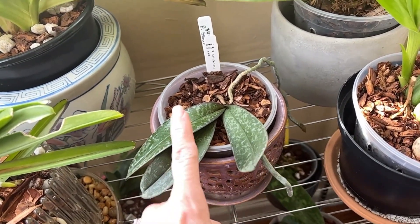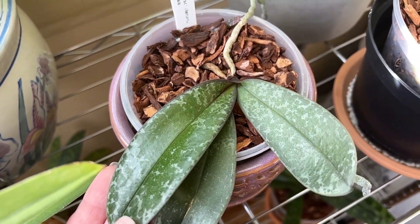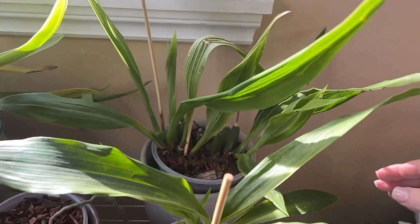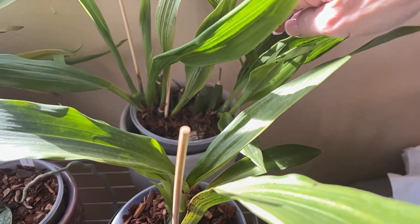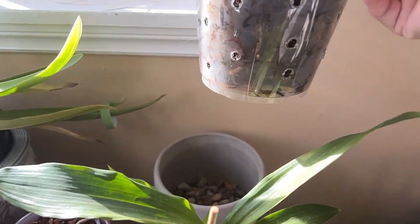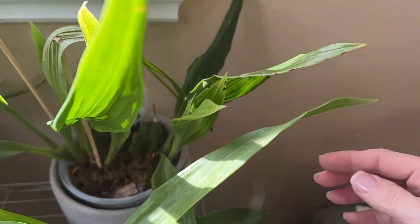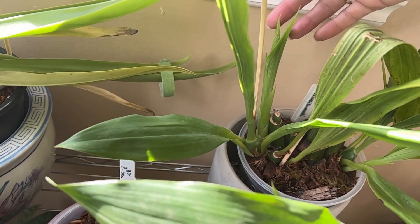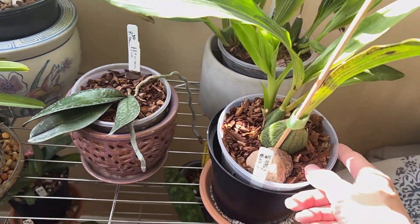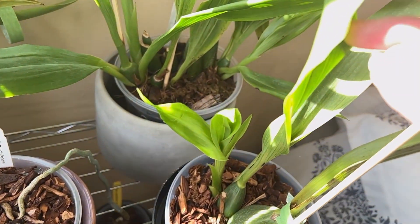My Shilleriana is finishing off this leaf — the most beautiful thing. I love the modeling on it. My two Zygopetalums: this one back here is the Murasaki Kamachi, which ended up being two pieces put in there, and she is in cocoa husk with new growth on both sides. I don't think this one is going to bloom because normally they push out a spike before developing leaves, but she could just be set off from the repot. This no-ID Zygopetalum I got in May 2022 is just now starting to open its leaves as well.